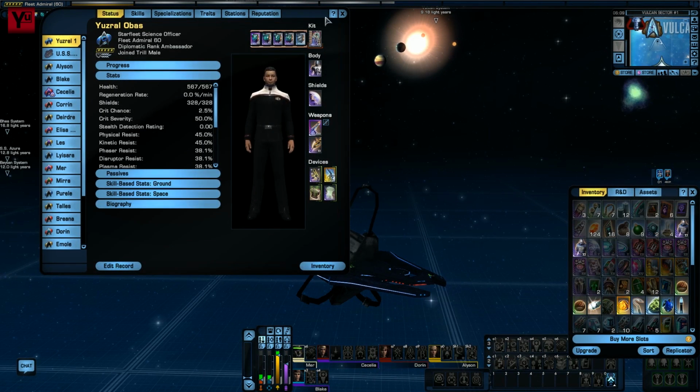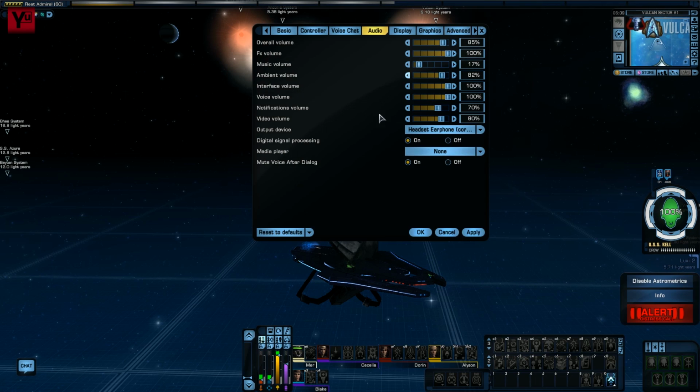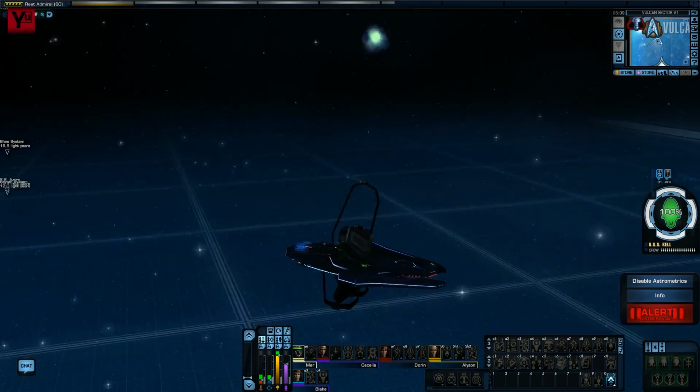Okay, and also, it's the master volume that suddenly crept up. Give me a second. Options. Yeah, master volume suddenly back up to 85%. I normally only keep it down to about 20%. Apologies to any eardrums I have just blown out. I wasn't expecting that to happen. Apply, OK. Interesting.